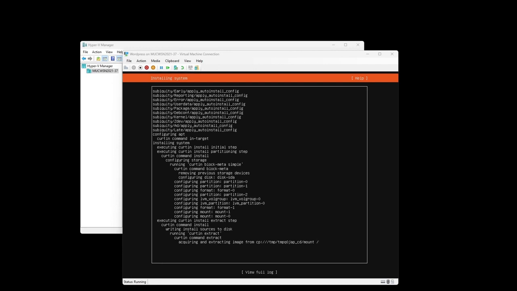Now it's trying to download, install, and configure the Ubuntu host. We're just waiting until we can reboot the machine.